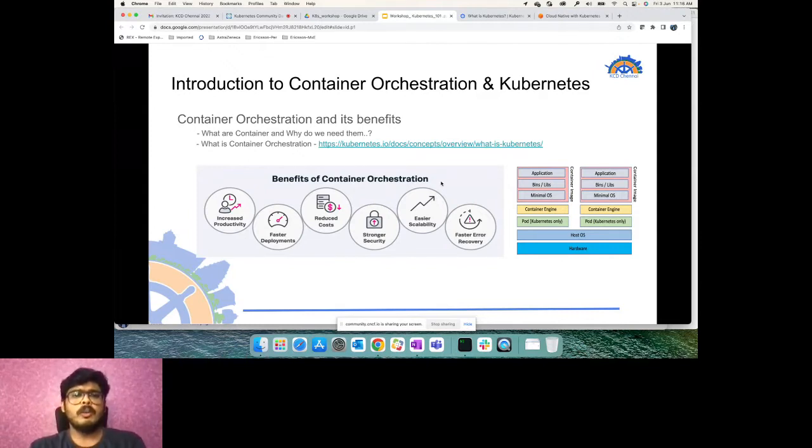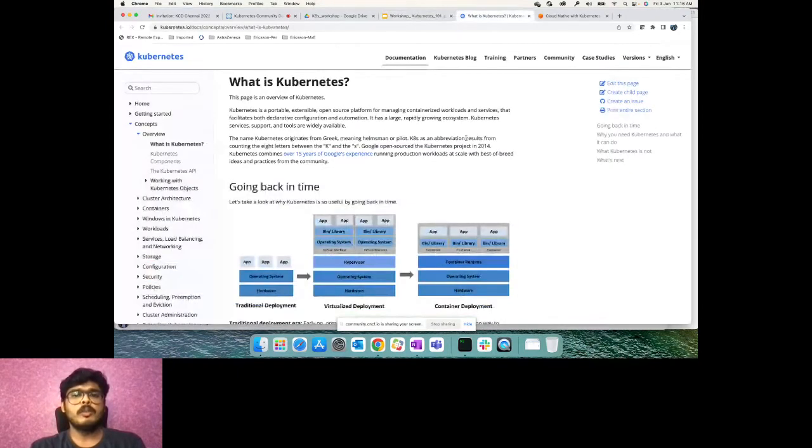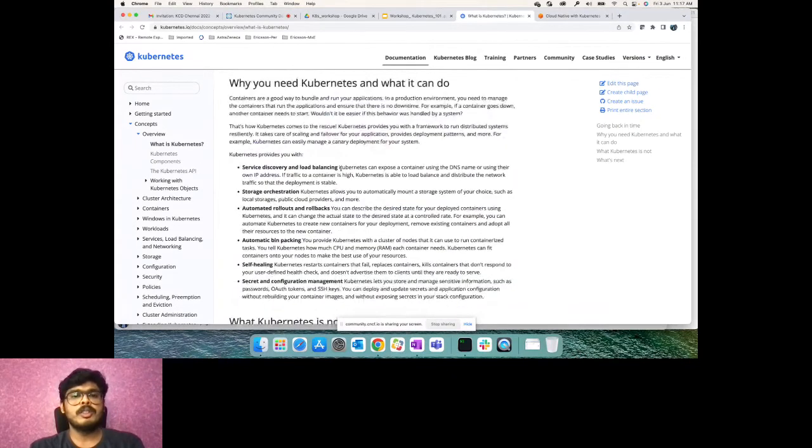Now we have seen the benefits of container orchestration, and why Kubernetes? Kubernetes is the default container orchestration that is used globally across all the organizations. It is an open source project, and it is recognized by the Cloud Native Computing Foundation as well. Along with this, Kubernetes also provides various other advantages. It helps in load balancing. If I scale up an application, it helps with load balancing and traffic routing to the specific containers that we have deployed.